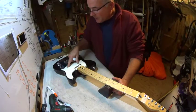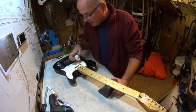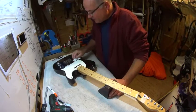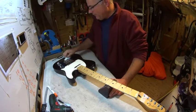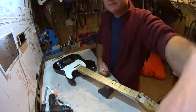So, yeah, I'm going to just take off that little bit of pen mark there, and then I'm going to park said guitar until tomorrow when the new pickguard comes in. In fact, I might just leave it and we'll clean that once it's off. Okay, there we go. Done for today. See you tomorrow in the daylight.